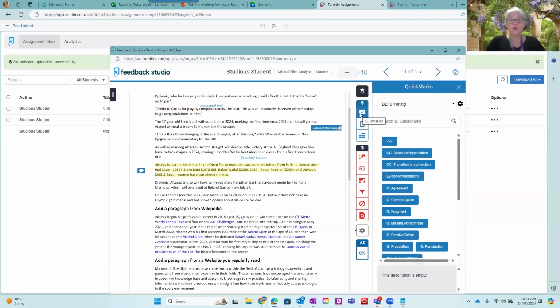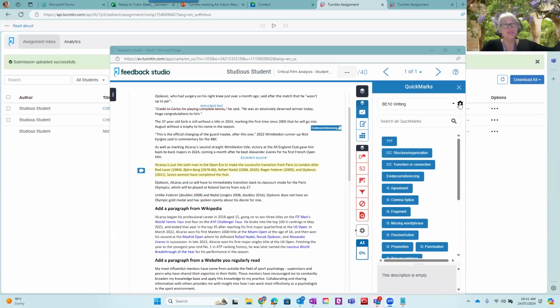Now, your course coordinator can send you a .qms file. I'm just writing that file extension in the chat. If you're teaching and your main instructor or lecturer sends you a .qms file, don't open it. What you do is you go into Turnitin and you import it in the quick marks area.